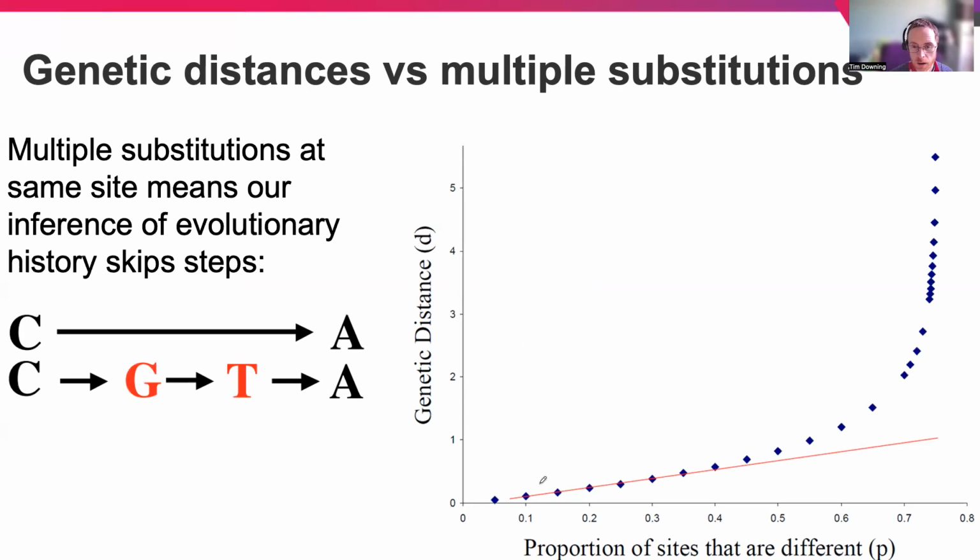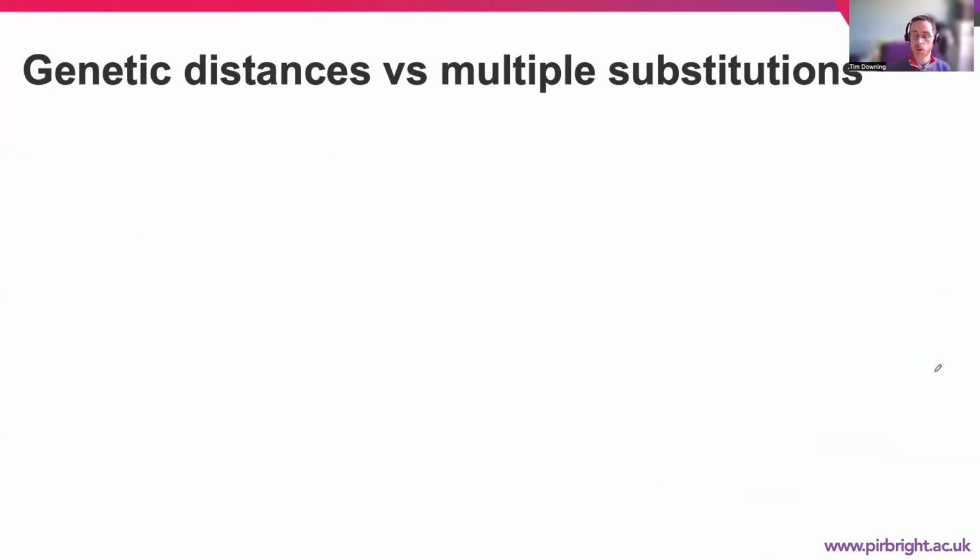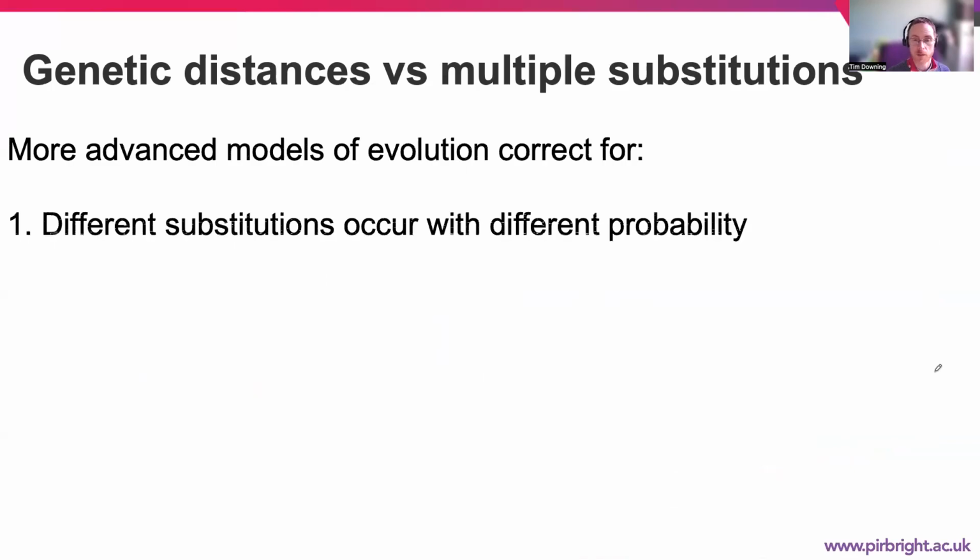This means that when we look at the proportion of sites that are different, the genetic distance estimate is a decent proxy of that, but it diverges rapidly once the proportion of sites that are different is very, very high. And just aligning closely related sequences is easier. Aligning very divergent ones is not as easy at all. So there are different substitution models, starting with the differences between transitions and transversions, which is incorporated into the Kimura two-parameter model.